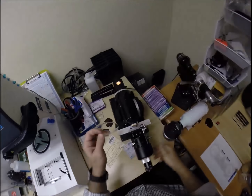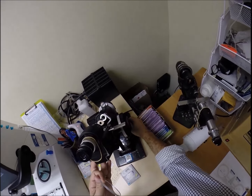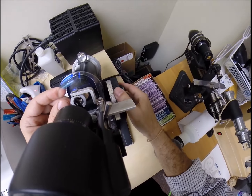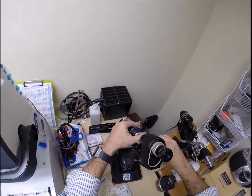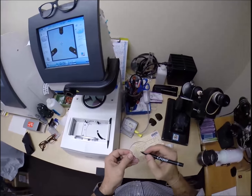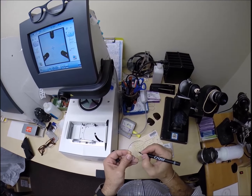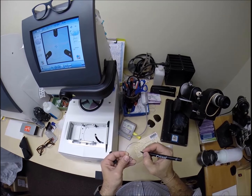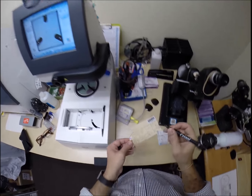Start all over again. Raise that back up, lock it down, put the lens in, check everything is lined up. Now let's put 3 dots on your lenses, and that center dot better show up. There we go. It's not happy about it, but I'm going to darken it. Come on now. My ink isn't meshing. And then there's that one. Of course, this is the right lens.